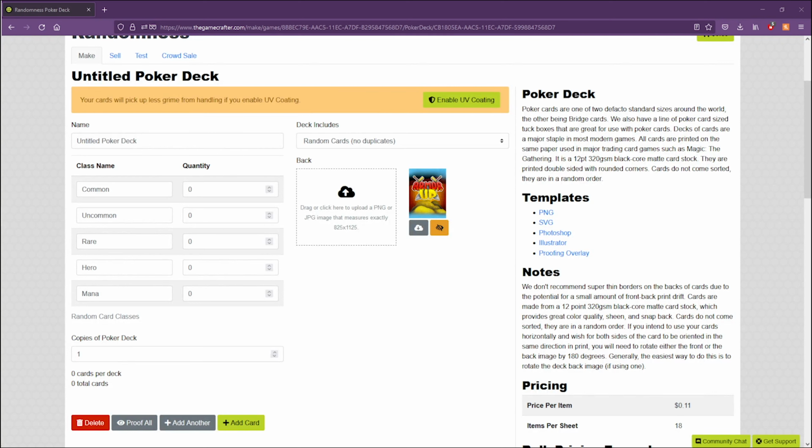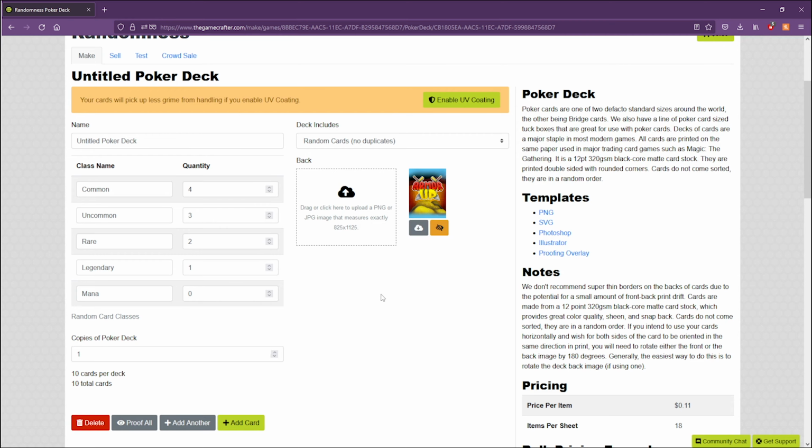When you select random, you'll see this table pop up. Each of these classes is editable, so you can rename the classes to match your game. In this case, I'm going to rename these so that way hero is legendary. And this is because in my game, I'm going to want 4 commons. I'm also going to want 3 uncommons, 2 rares, as well as 1 epic, but I also want a chance of there being a legendary. And we'll explain how that's going to work here in a moment.